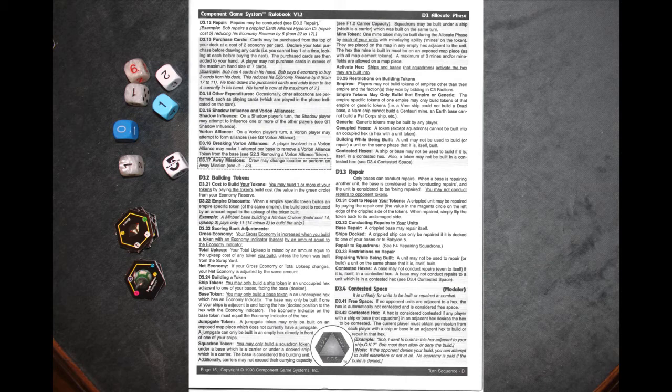The economy indicator on the base token must equal the economy indicator of the hex. Jump gate token: a jump gate token may only be built on an exposed map piece which does not currently have a jump gate. A jump gate can only be built in an empty hex directly in front of one of your ships. Squadron token: you may only build a squadron token under a base which is a carrier or under a docked ship which is a carrier.